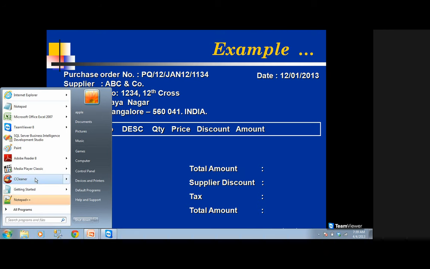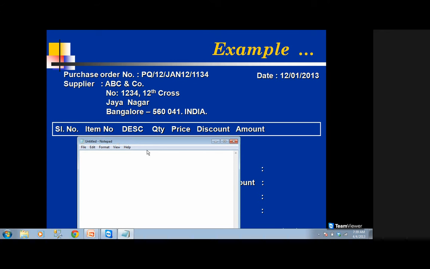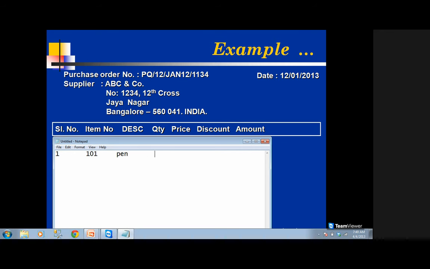Let me write it like this. Serial number is 1, item number say 101, description let us say pen, quantity we need 20, and the price of each pen would be say 123 rupees.